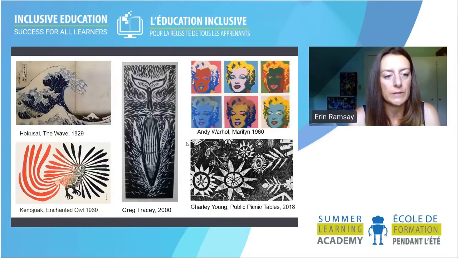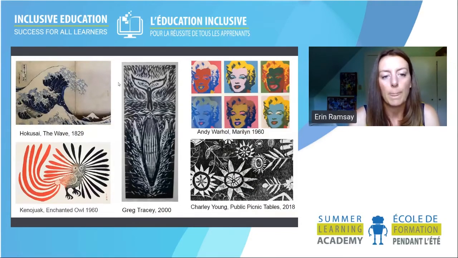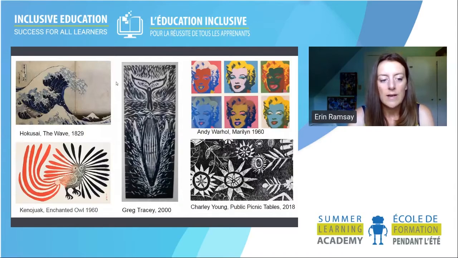Here are some that might look familiar to you. I just thought I would include some famous prints, and this is the kind of slide you could put up in a classroom so that they understand how prints could look. There's also, I want you to start to look around, look at your collection of children's books, and ask yourself, how was this illustration made? Was it made with clay? Is it a woodblock print? And maybe some of those things you're going to have to look up. And I'll have some links further down with some great artists and illustrators that connect with children's books, just to give you a small collection to start with.